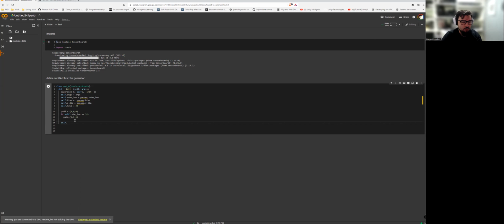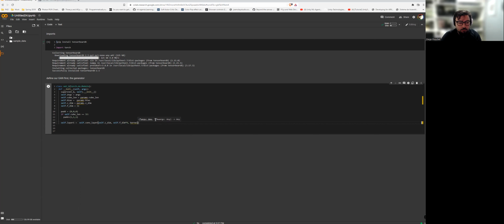We will say self.layer1 equals self.conv_layer, and here we're going to pass some arguments: self.c_dimension, and self.f_dimension, which we're going to multiply by 8.